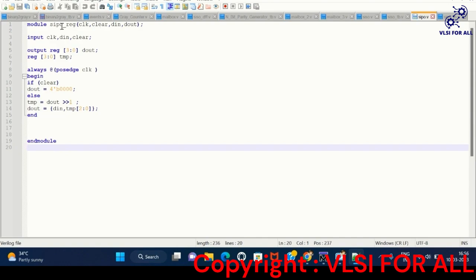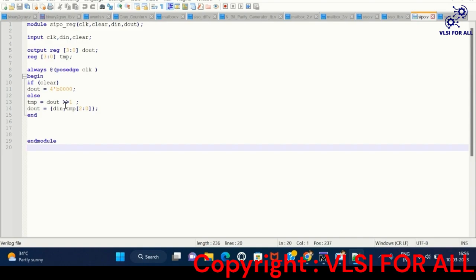Here we are writing the serial input and parallel output shift register in behavioral mode. So always at the positive edge of clock, at every edge of clock the data is shifted either left or right side. Within the begin block we are writing our logic. Whenever the clear is low, then all the flip-flops are filled with 0, or else the logic should happen. So this is the logic.